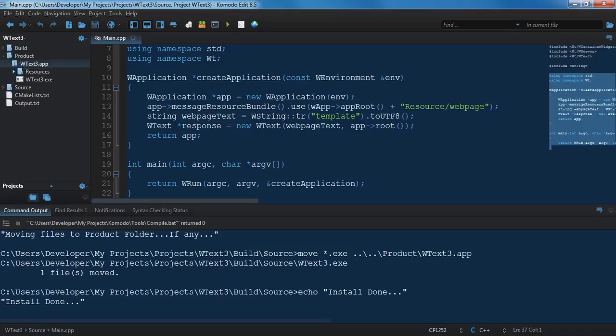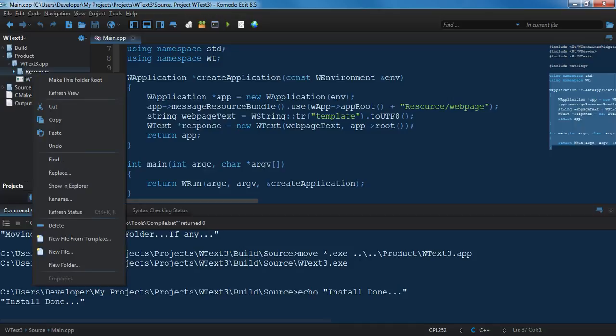If you ever investigate a .app executable on the Mac, under it is a whole bunch of folders, and you actually have the Unix executable. It's the same thing here. Here's our executable. Here is our resources folder. That's why we built the project. We needed that folder to be created.